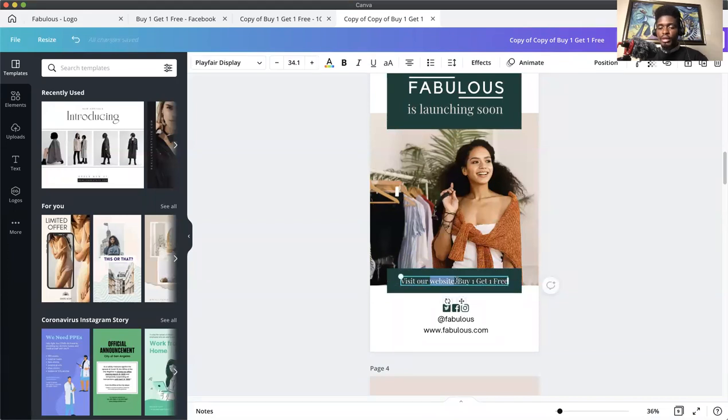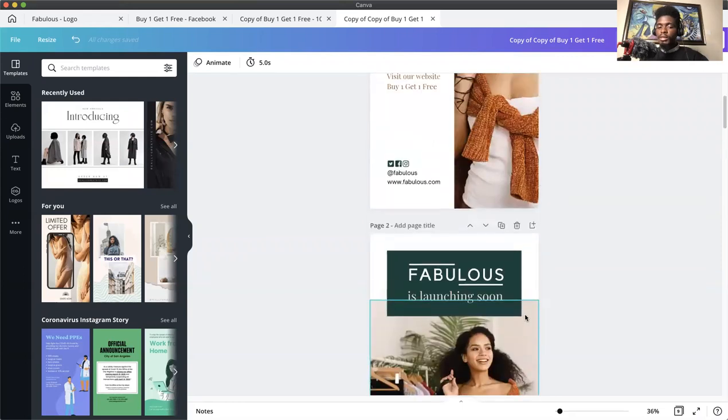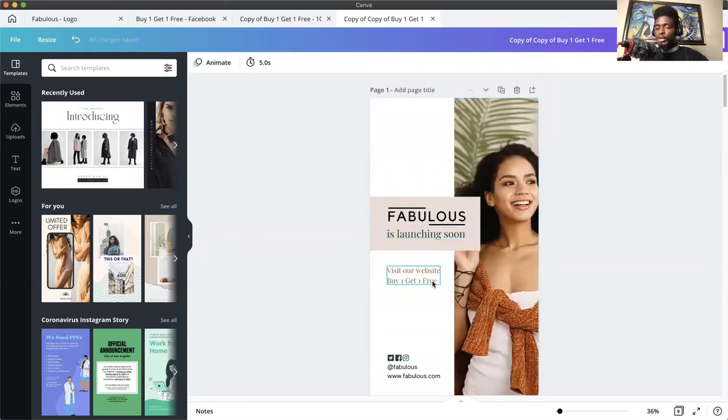Okay, so one of the things that you can do here is to make a nice contrast with the font. What that will mean is doing something like making that one bold and keeping this regular. You can see just that minor difference can make the separation between making it look okay and making it pop. Okay, so same design, right? You can see that this isn't working because we're trying to retain the exact same style, except of course we do something like this. Visit our website and then we do space, buy one, get one free.